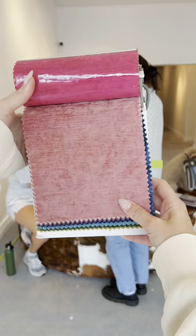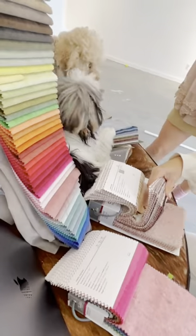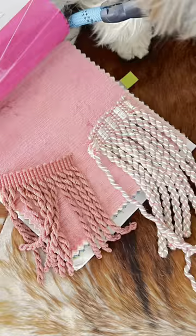It literally says Peach Revival on the card. Anyway, back to the sofa — we're actually getting it reupholstered. I do love the cowhide but unfortunately it doesn't match the design we're doing for the store. So we started looking through fabrics and ended up choosing this amazing pink shade. I kind of wanted to do blue, but this pink is amazing. Now we need to choose the tassels — what do you guys think?